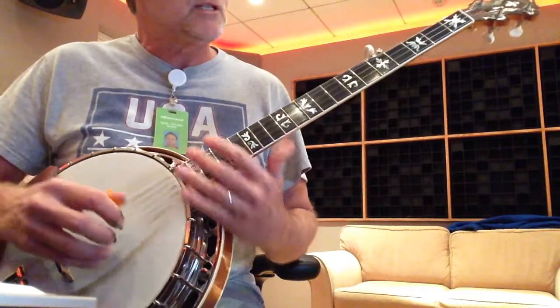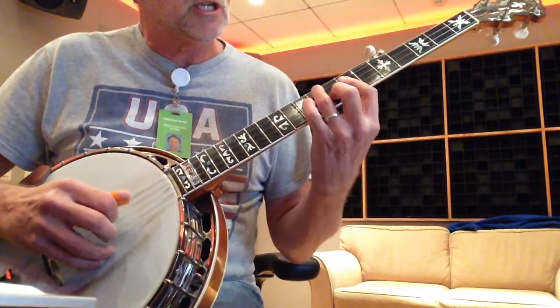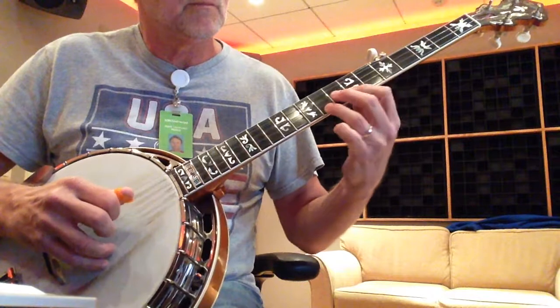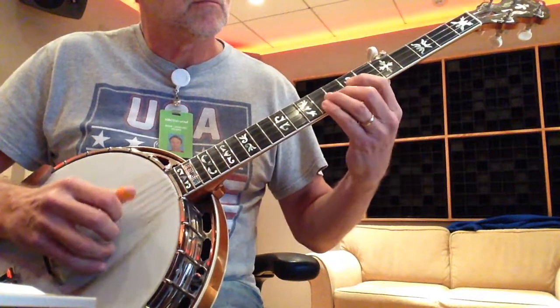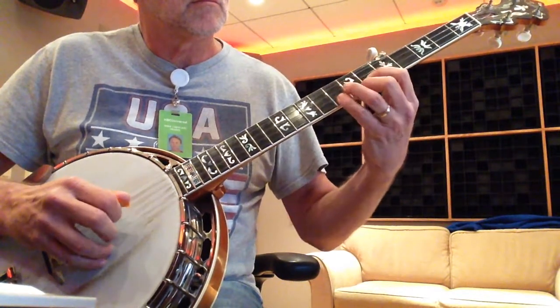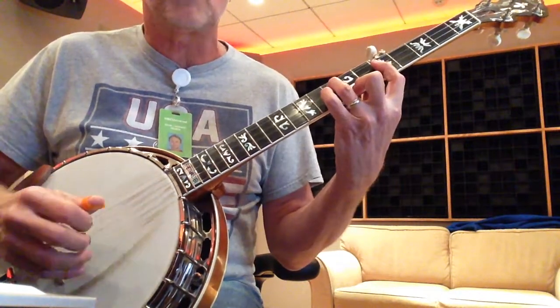So it's a real neat tune, and you can see the melody is structured right off of the chords. There's your G. Then G minor. See, the chords are G major, G minor, and this G minor then goes to a C7, C13 in this case.